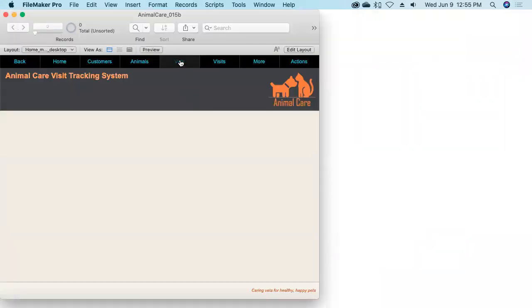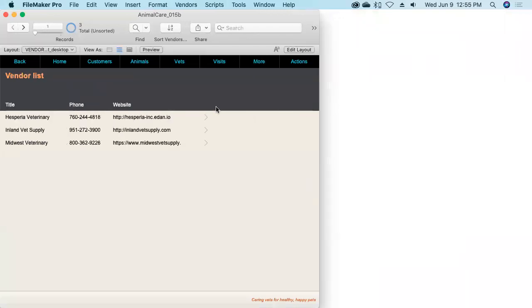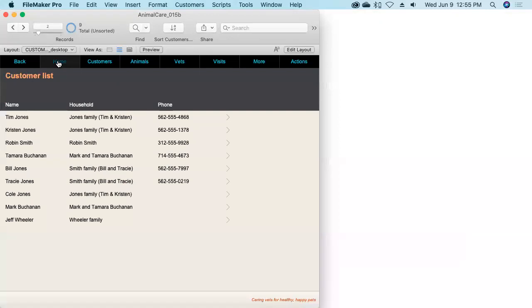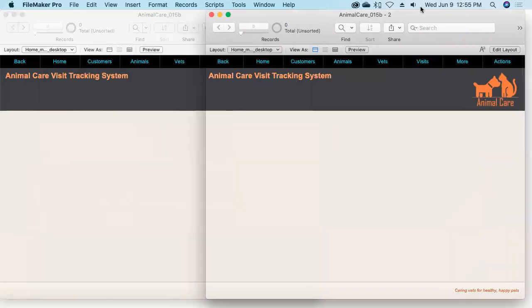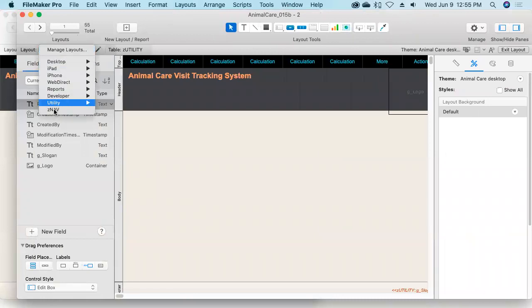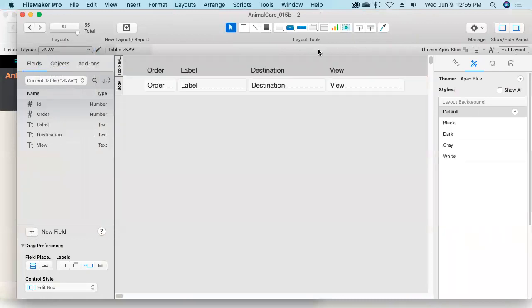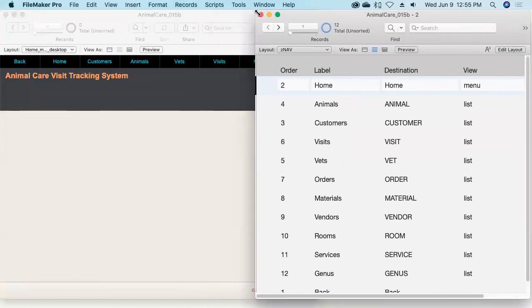Okay. And so we can jump around happily, vets and visits and vendors and so forth, customers, back home. It's all working. But more importantly, and the reason we exerted all this effort, is that we can control the navigation bar in each one of our layouts.